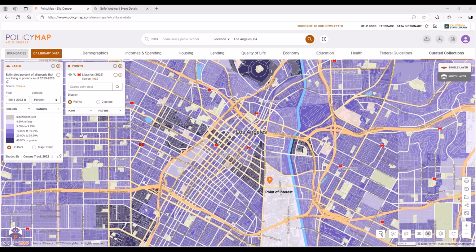Someone asked, is there a way to see the data as a whole for that custom region? So I guess you're asking about seeing like a sum of the data or an average for that area. So right now, there's really no way to do that without downloading the data. I believe our team is working on a new table feature that will sort of be able to do those calculations for custom regions at one point. But right now, there's no way to view like sums or averages for something like a custom region.